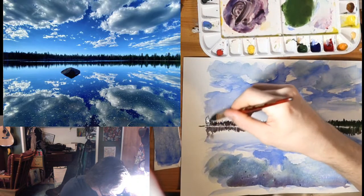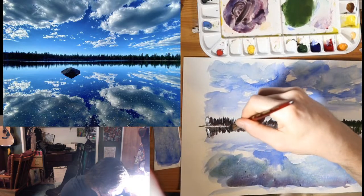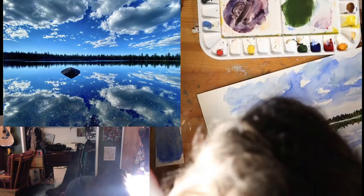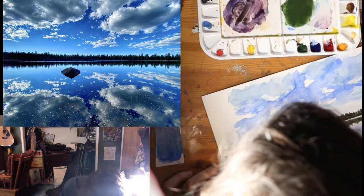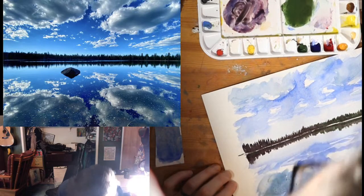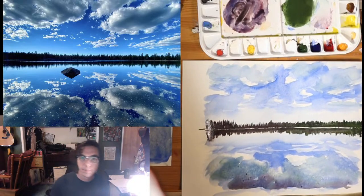So with that in mind, I'm going to heighten up the sides. And then reinforce that line through on the bottom while it's still wet. Just connecting all the trees together. There we go. That's looking pretty good. Nice contrast.